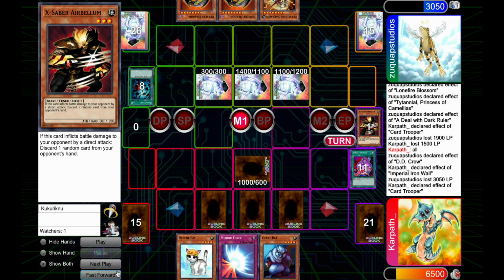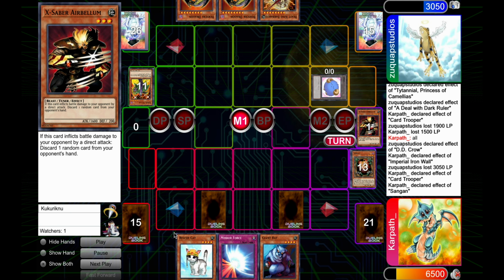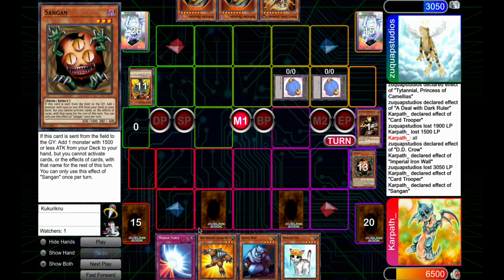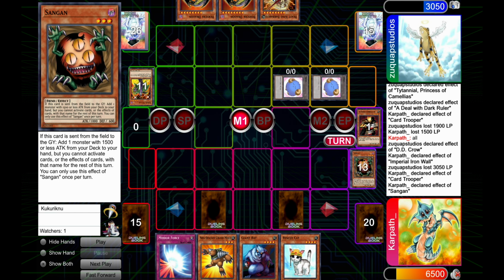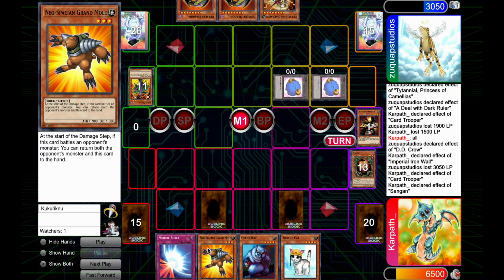There is an Arabellum in my deck. I make a super weird play though. So we do go for the Sangan Torrential, obviously really strong here, just trading with their whole board. Torrential Tribute is just a crazy card, right? You can do stuff like that. It's just a Dark Hole, but it's also a disruption. So we grab the Grand Mole just to secure a future position after we have a strong field this turn.